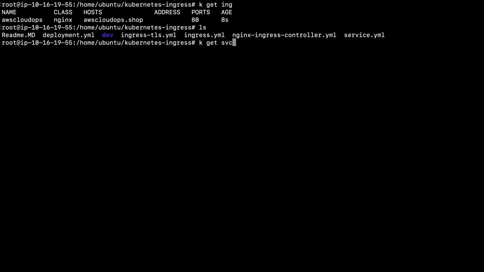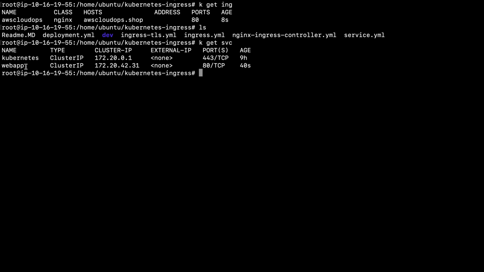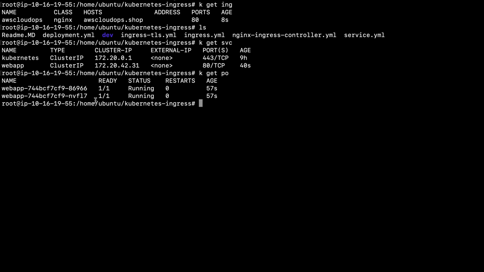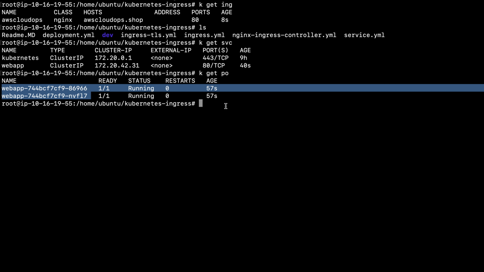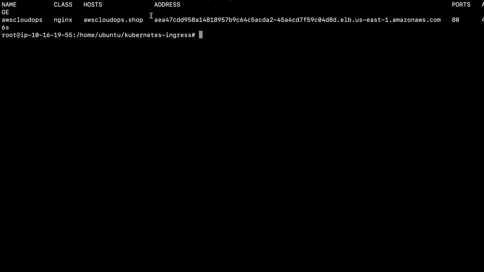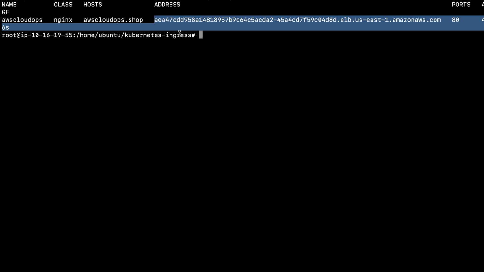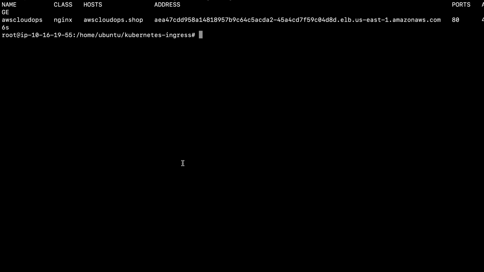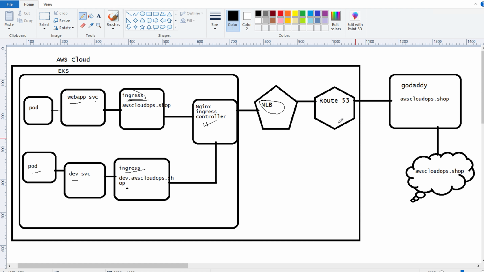If I do k get svc, we have the service web app. That looks fine. Let's get pods. Okay, those pods are up and running now. If I do k get ing again, now I can see that address over here. So we are done with the Ingress controller, and we created Ingress as well.